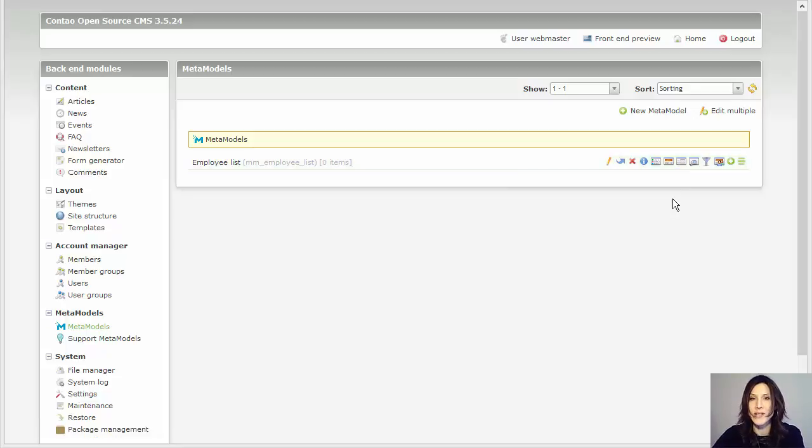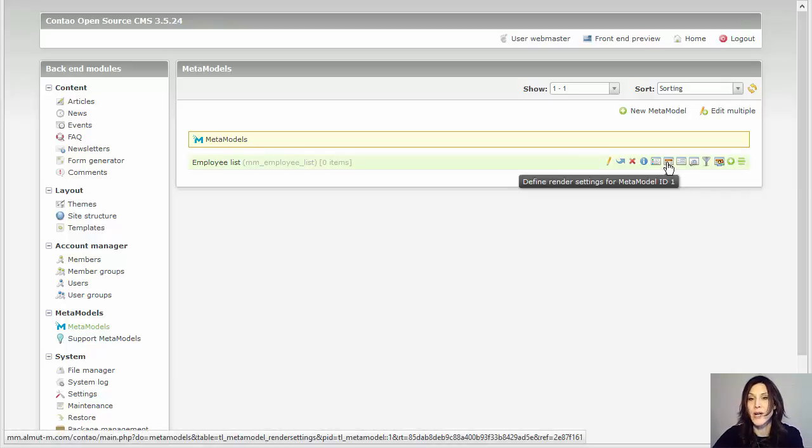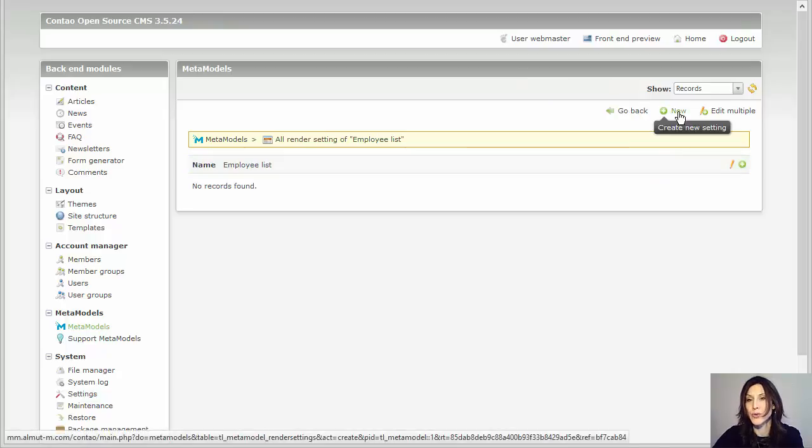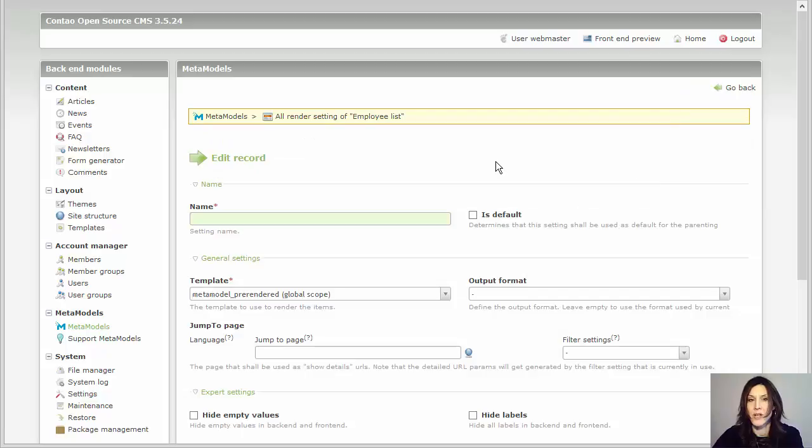Now we will need a render setting to control how the data will look like in the backend and front-end lists. So to create a new render setting, click on the component Define Render Settings. And now click on New. And now we'll give it an appropriate name, like this one will be for the backend.